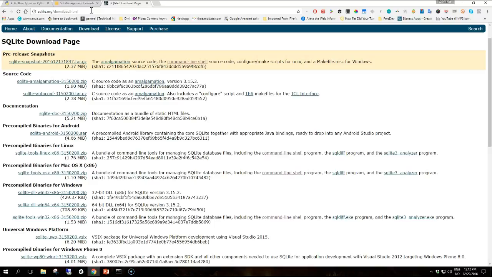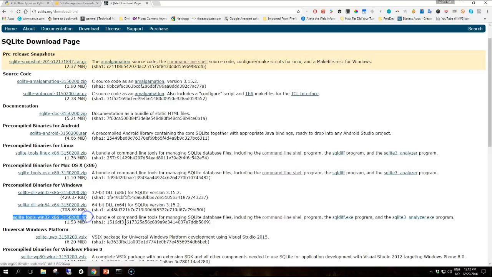You only need to download the binary for your OS labeled shell. The libraries are already installed with Python. Linux users can usually find SQLite in the package manager, and this is the easiest way to install it if available. Okay, what you need to download is this file. This is, I'm now showing you, 29th of December 2016.